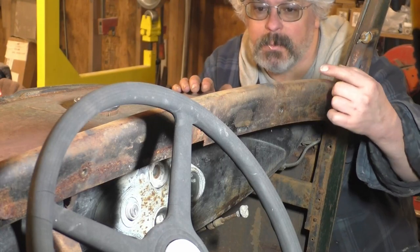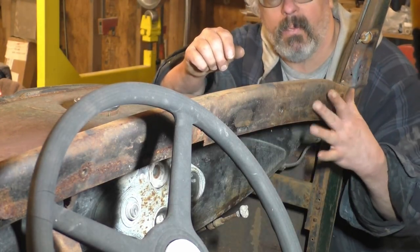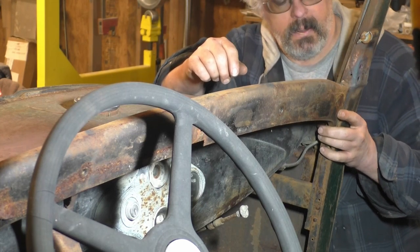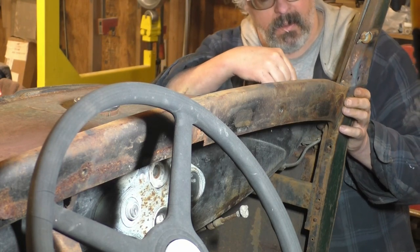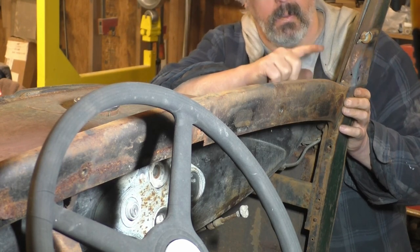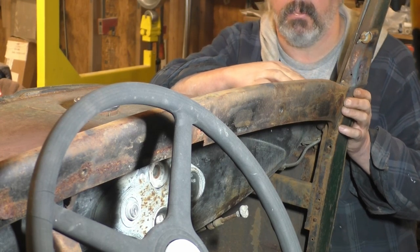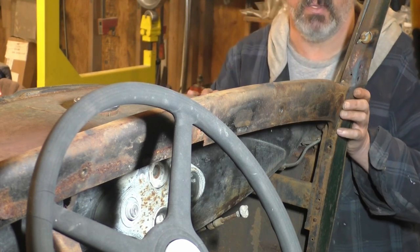All right, so you've already watched me take those bolts out with a torch. I cut this one out. I got three more over here to go. One up in this corner that I'm really worried about. And then I just found a couple of screws on that side that I'm not even sure. They may hold this upper rail on. I'm gonna cut the camera off and deal with these last remaining bolts, screws. And when I try to pull the tank out, I'll come back and we'll see what happens.